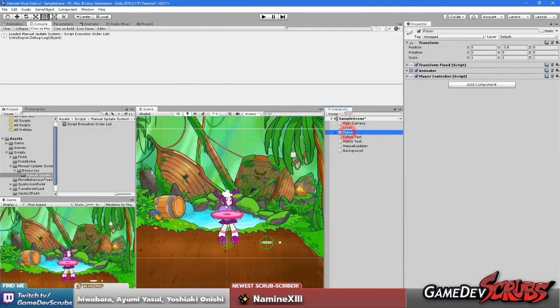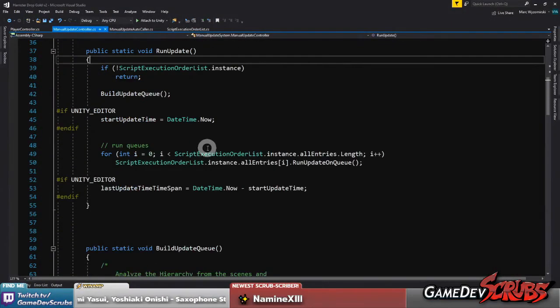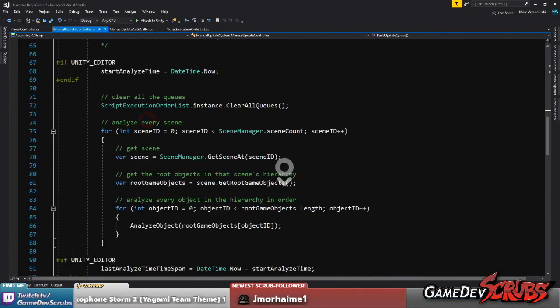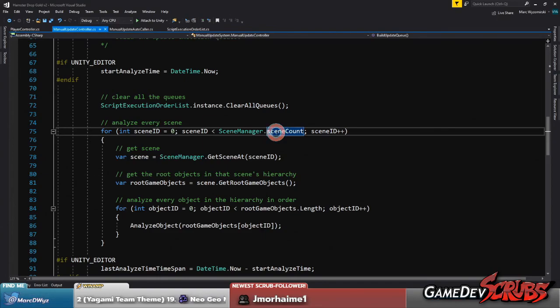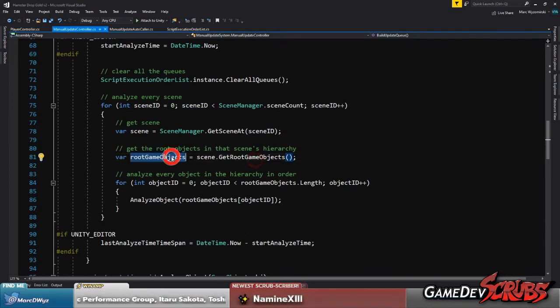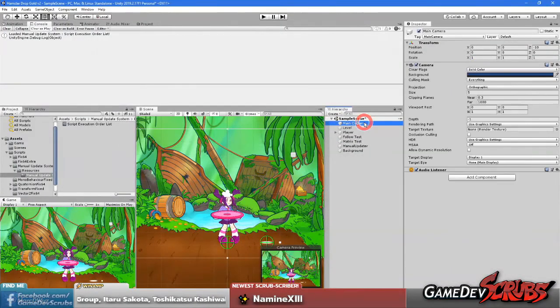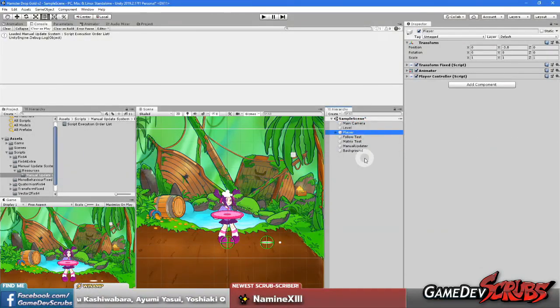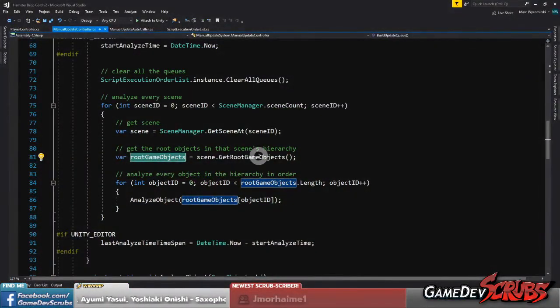And that's what Unity's providing me. Again, this is not like I came up with this algorithm. This is just what Unity's providing me with. We take all the scenes in order, whatever scene is in what order. We get the root objects, which creates an array that reflects this from top to bottom. This is 0, 1, 2, all the way to the end. This is the order that it gives it to me. Unity is saying, yeah, this is the order of objects.